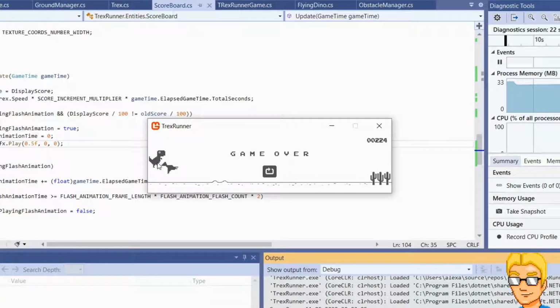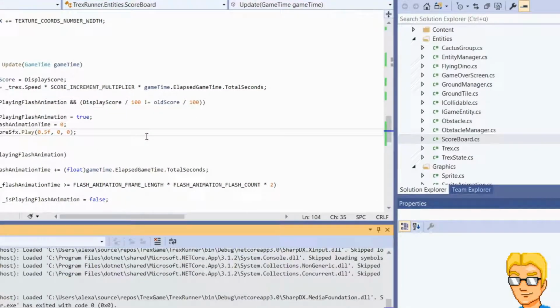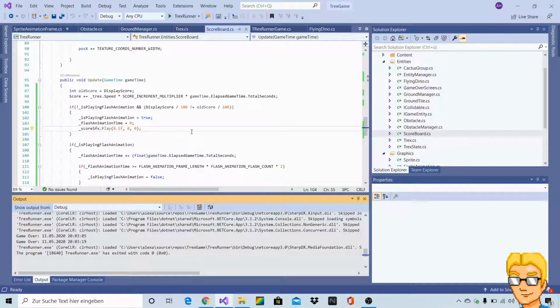Yep, so now it no longer awkwardly keeps moving even though the game over screen is showing. So yeah, that's fine. Okay, so we got that taken care of, so let's see what we can do next.